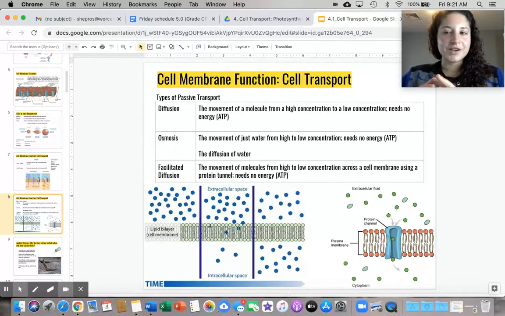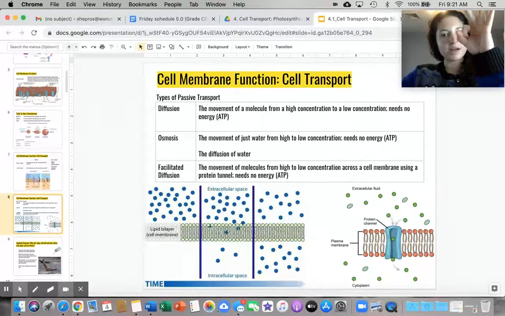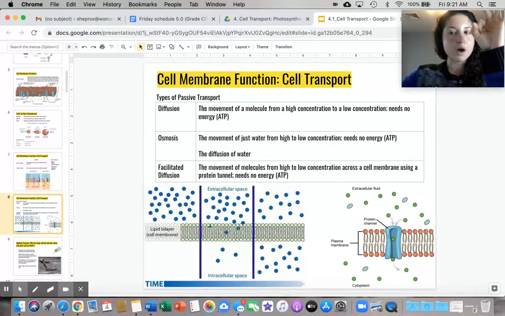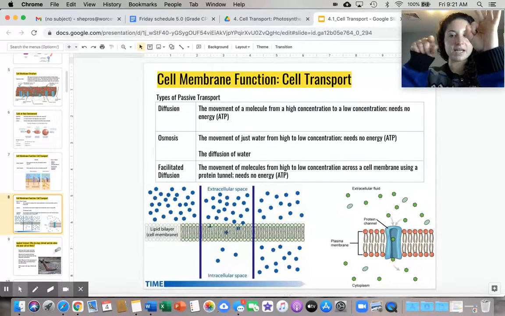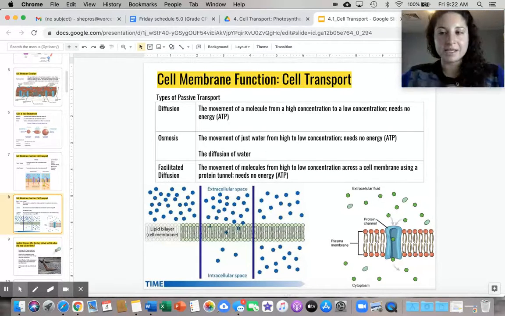So sugar can't actually move across the cell membrane the way we were talking about. Water can diffuse across the cell membrane. So if we have a little raisin in the water, it's filled with sugar. The sugar can't get in and out of the cell. So now we've created a hypotonic environment for the cell. So there's more water outside the cell than inside the cell. Water is going to diffuse into the cell. It's going to expand. Your raisin is going to turn back into a grape. Kind of.